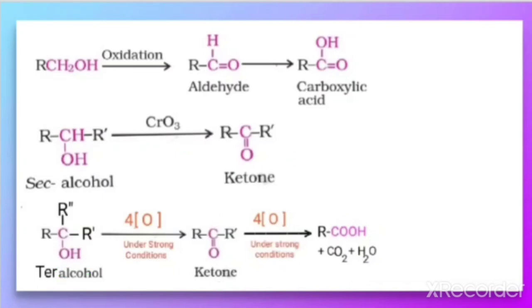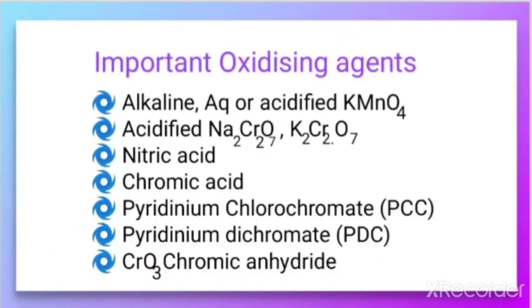So this is all about the oxidation reaction. It is one of the important reactions in the case of complete-the-reaction questions. The questions usually arise in complete-the-reaction and are important for conversion-type equations. So here the oxidation takes place in the presence of an oxidizing agent. Let us see what the important oxidizing agents are, like alkaline, aqueous or acidified KMnO4, potassium permanganate. It is an important oxidizing agent for the oxidation of alcohols.